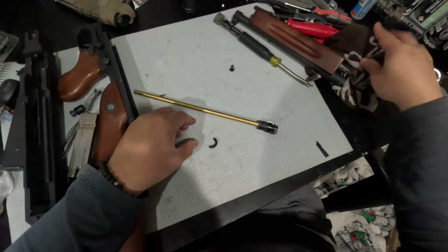Oh, I could have opened it from the bottom, but I wanted to be more complicated, I guess. Clean off the barrel a little bit. I think it's musty, man. I'm gonna clean the inside of it too. With the Autobot bucking on there, make sure the ridge on the barrel lines up with the bucking here. Slide that on.